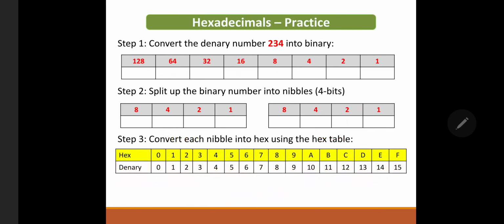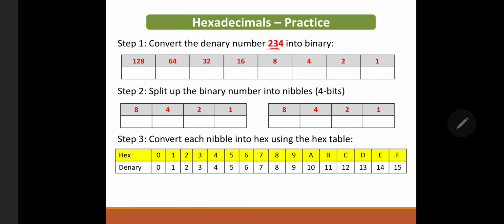Lovely. Yay. Let's move on. Let's try the last one, and then that's it, because I have to go to work. So, you try this one. How would you do this? The number is 234. What values do you need to add together to get 234? What do you think? Pause the video, try it, and then I'll show you the answer.